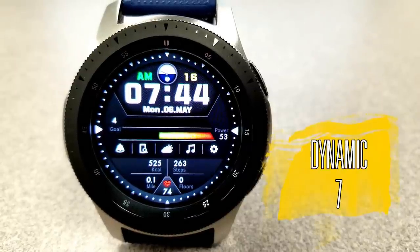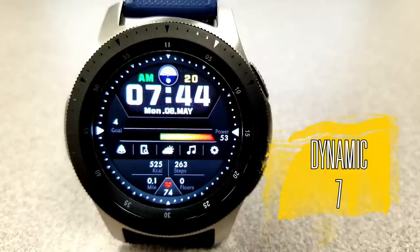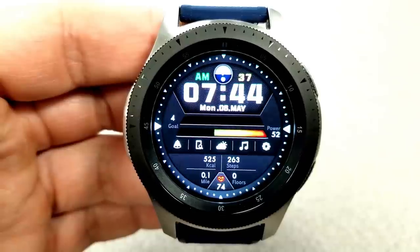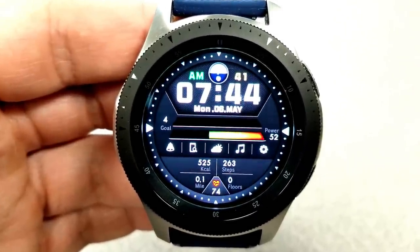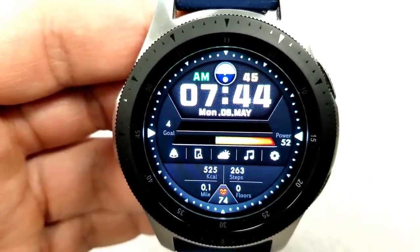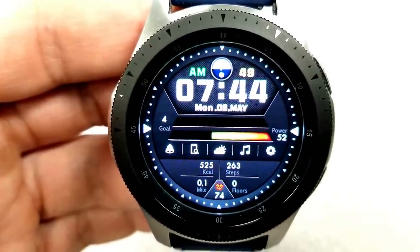The last one you can pick up from ssom is another colorful and easy-to-read face. You have a bold font for the digital time above, and a really colorful ribbon for your battery remaining is located right in the center. All your activity information this time is clustered around the bottom half, with your distance moved, your heart rate, your floors climbed, your step count, as well as your calories burnt shown there.